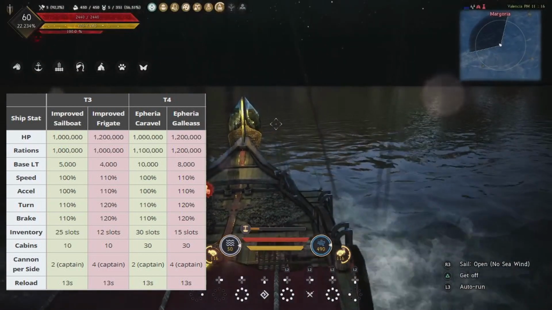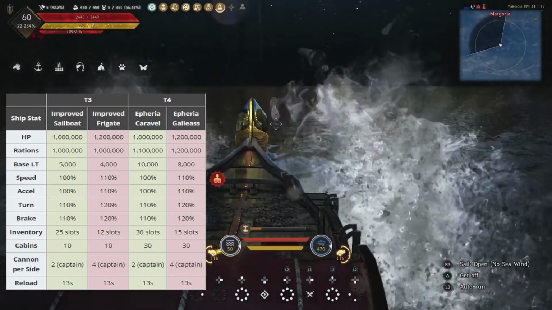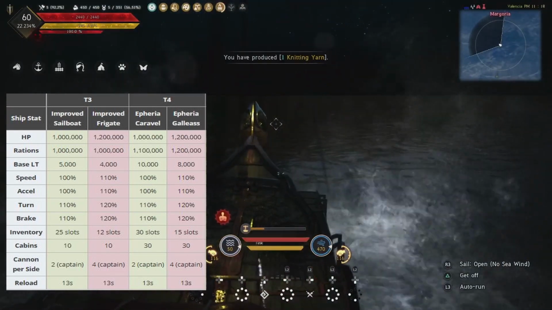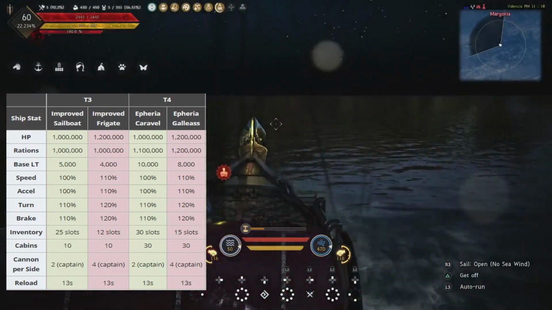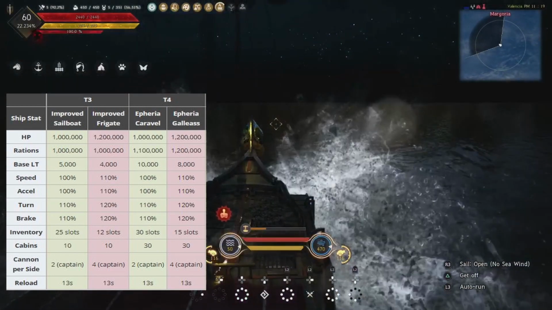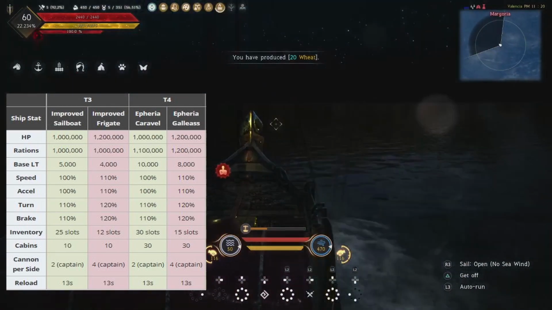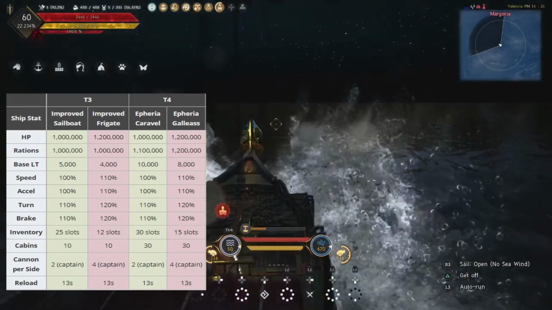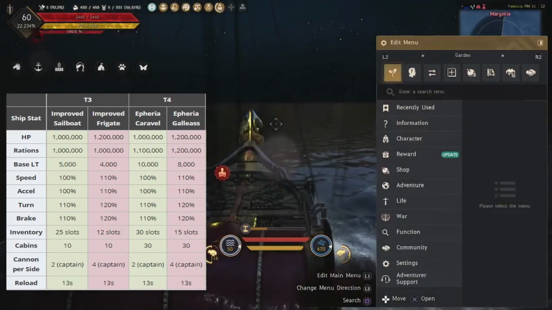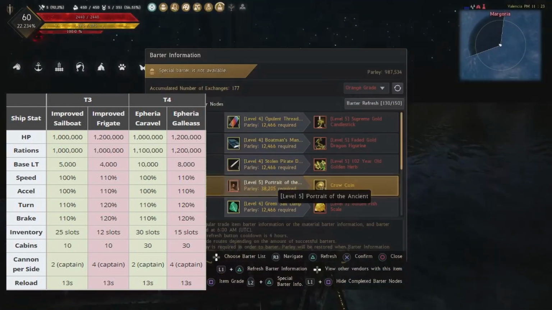But we've got an extra 5 slots of inventory, and we go from being able to have 1 sailor to 3 sailors. This really helps because sailors add stats to your ship. They increase your speed and your braking, and all this sort of stuff. Essentially, the more sailors you have, the better, because you can increase your speed and all your other stats, and these really have an impact on how much money you can make with bartering and all this other stuff.